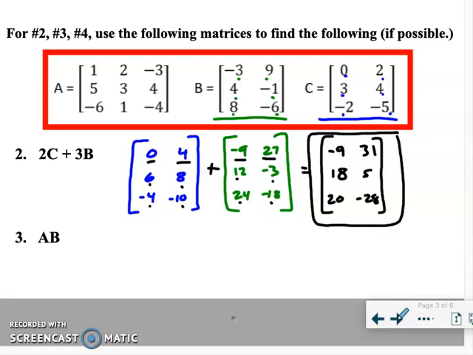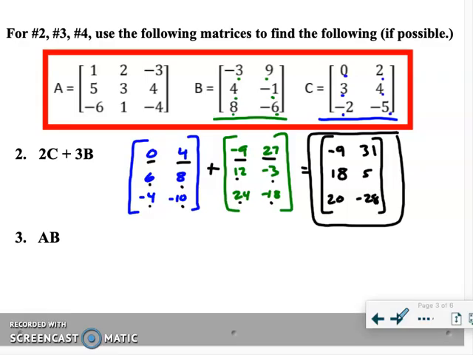So continuing on here, now we want to actually do the matrix multiplication A times B. So when we multiply A times B, again, it's going to be wise for us to test before jumping in and actually doing any math. We should test to see if we can actually pull this off.